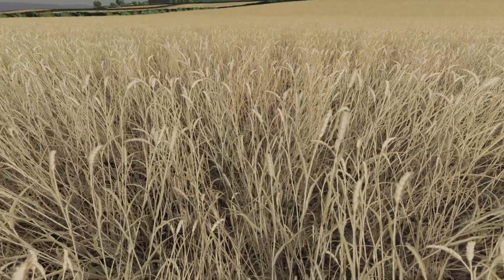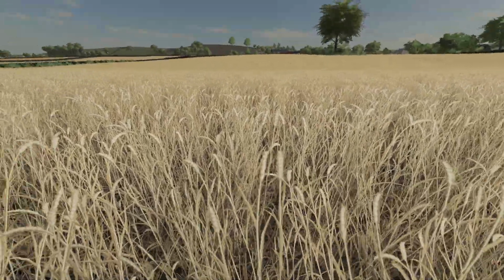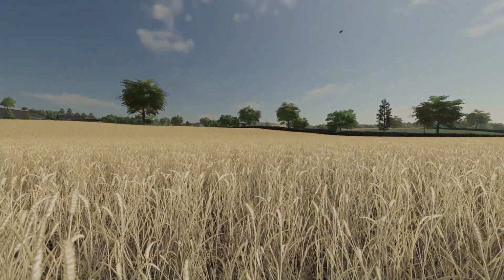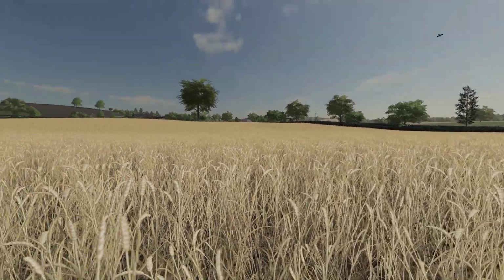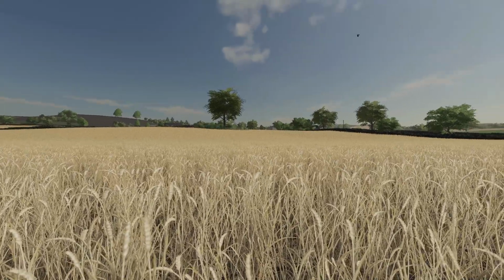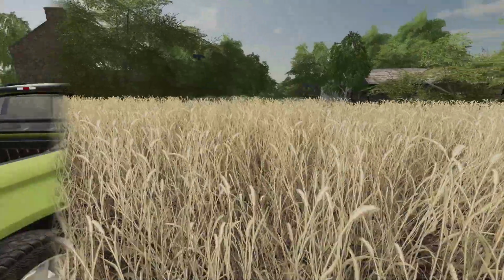Right, well, that's the paperwork done. I'm just having a quick walk out in field 51, see what the crop's like. It's looking pretty good. The straw's still a little bit green, and the grain's just a bit soft, but the weather's supposed to be good and warm and sunny over the next few days, so hopefully this will be ready fairly soon. Right, Joe's waiting to take me up to the shop, so I better get back to the yard and go pick this tractor up.